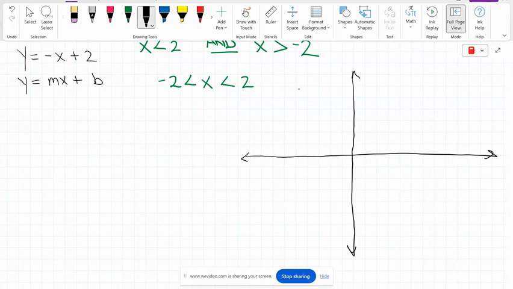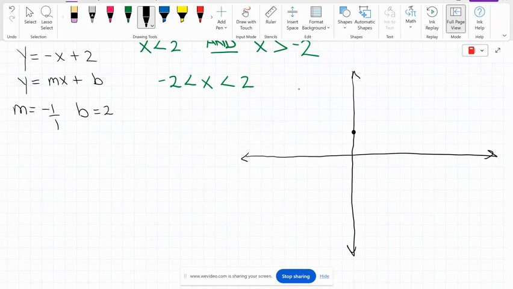All right, so here my m is negative 1 over 1. My b is positive 2. What I'm going to do is sketch the whole line and then I can erase according to my domain, if that makes it easier. So I'm going to start off with my y-intercept, which is 2. And then from my 2, I'm going to rise and run according to my slope.